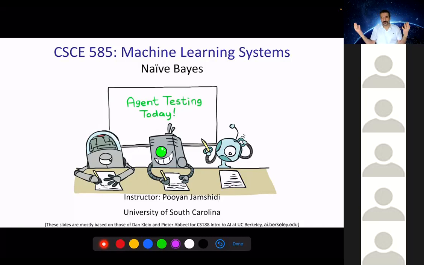Specifically, the foundation of naive Bayes is Bayes nets, which we discussed extensively in the AI class 580. But for this lecture today, you definitely do not need the key concepts in Bayes net. Hopefully, if you have this intuition, that would help you to understand this a lot better, but it's definitely not necessary. And if you have any question about that, please let me know. I'm happy to explain. So before we start, do you have any question for me?